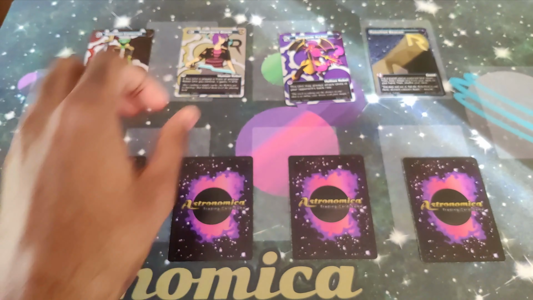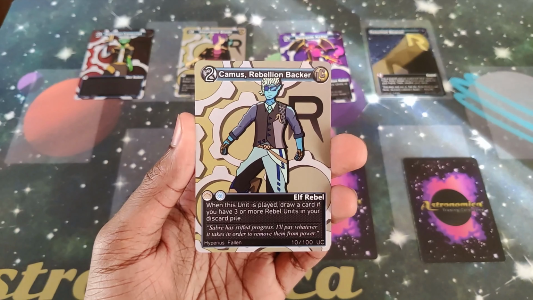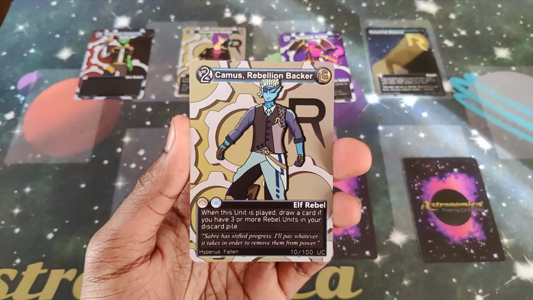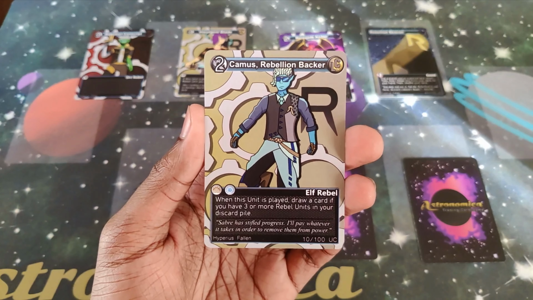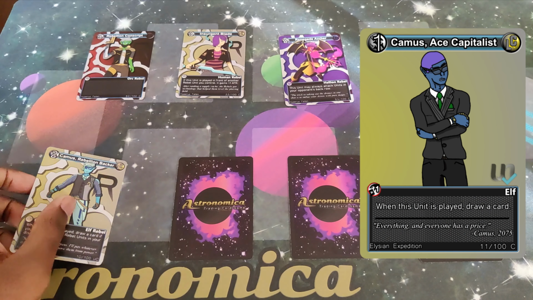Our last uncommon today is a card named Camus Rebellion Backer, a 2 attack elf rebel that costs 1 gold and 1 Arlight, and allows you to draw a card if you have 3 or more rebels in your discard pile. Camus can pretty much replace himself and give you a unit on the board when you're either falling behind or are trying to capitalize on all of your destroyed units. And for you eagle-eyed viewers, this is a new version of Camus Ace Capitalist, a character from set 1.